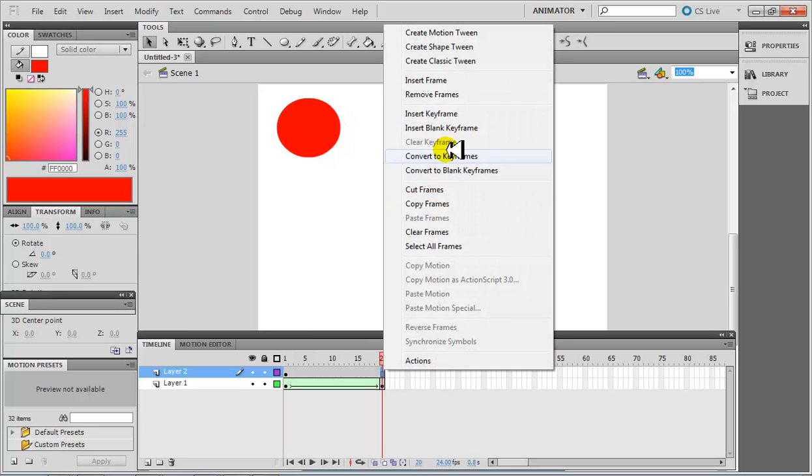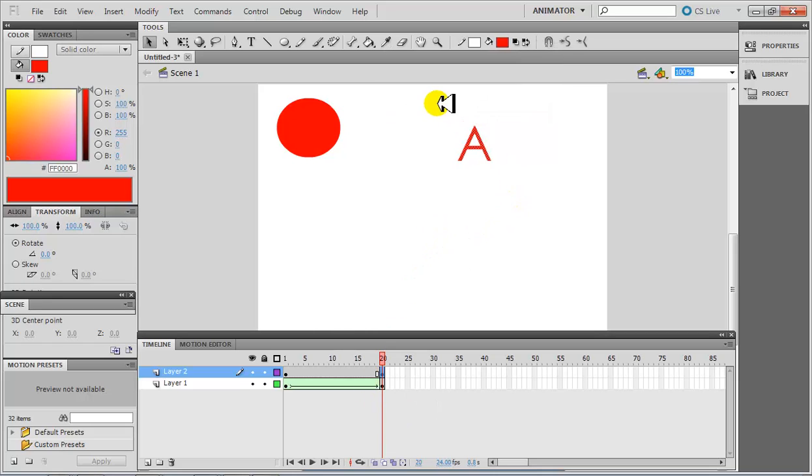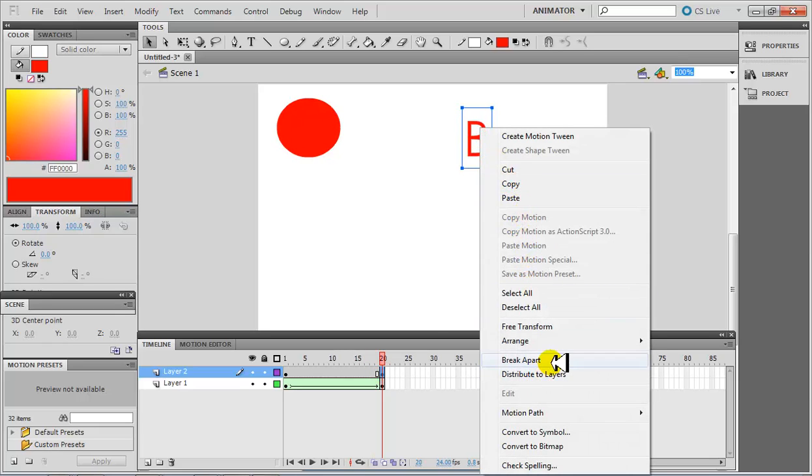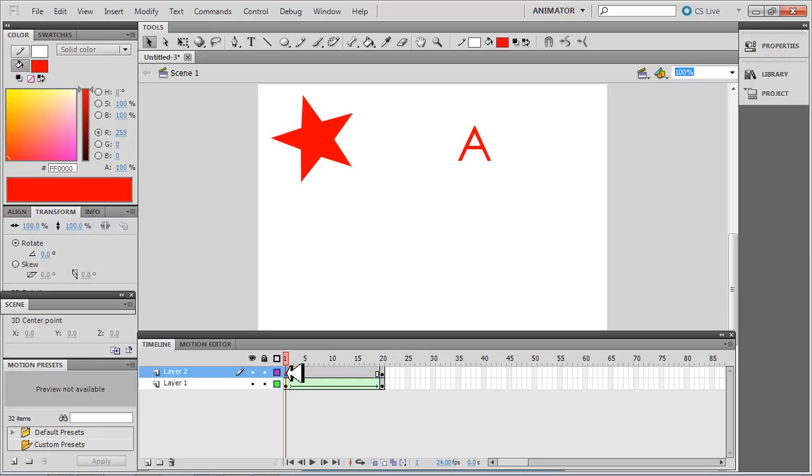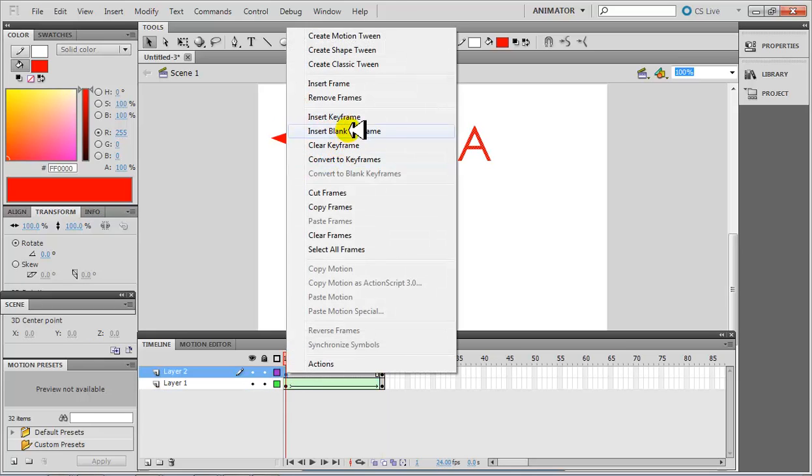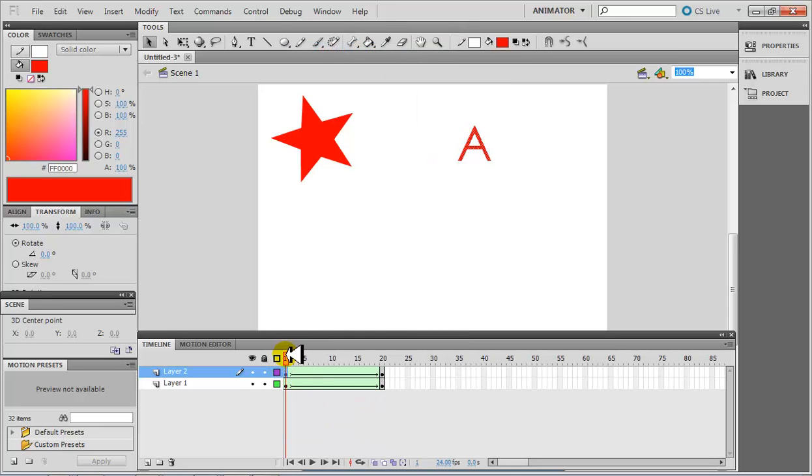Now I'll go to frame number 20. I'll right click, insert keyframe again. I'll delete this A from here, and then I'll place B at the same place. I'll make sure it is roughly the same place. If it's not, then I'll adjust its position. If it's roughly the same place, then I can break this apart also. Right click and break apart. So B is also broken apart. Go to the first frame back on layer 2, right click and click create shape tween. So now you've done shape tween on an alphabet also, which changes itself to B.